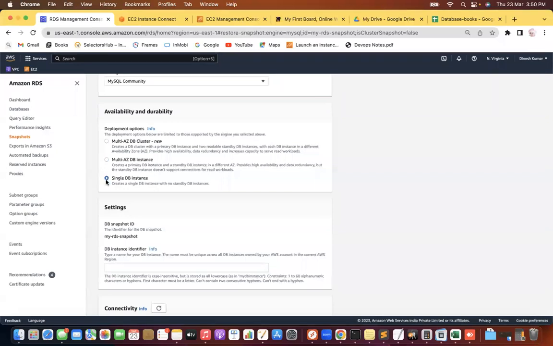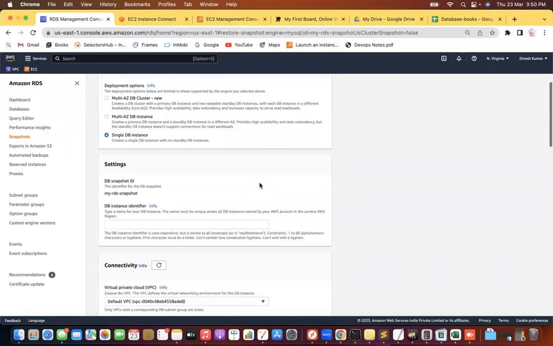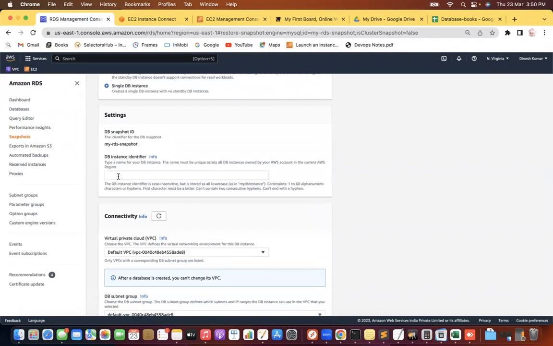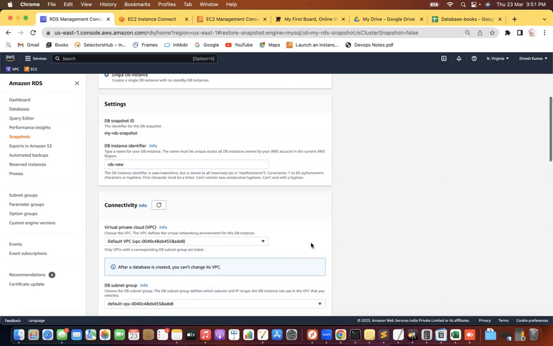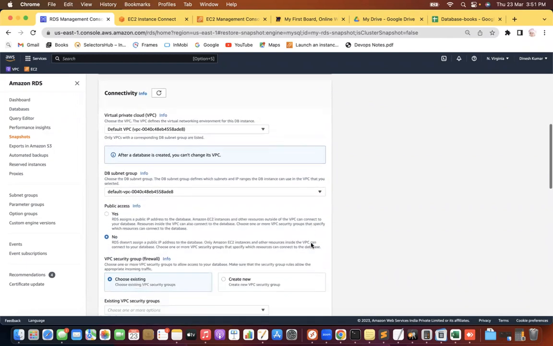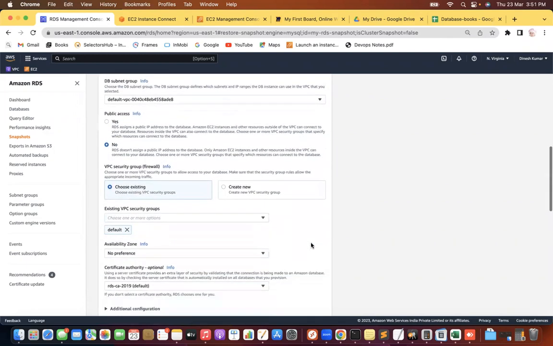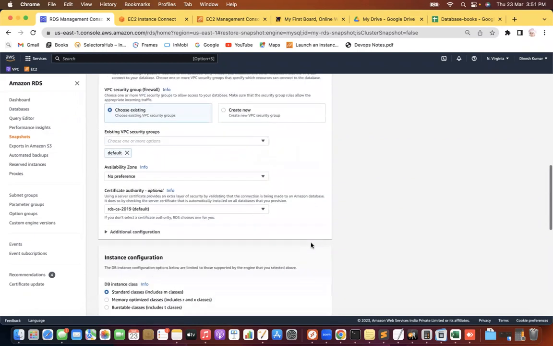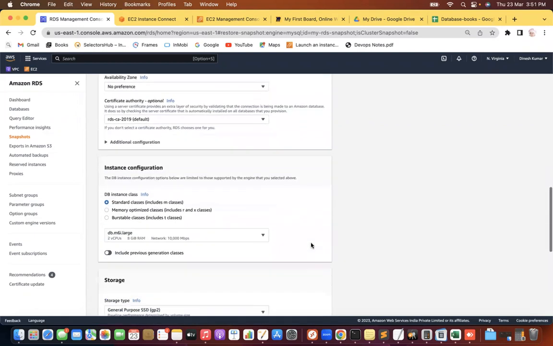With the single option, only one instance. Here you can give the name you want, like RDS new. For VPC, select the default VPC, the existing subnet group, and the standard access.